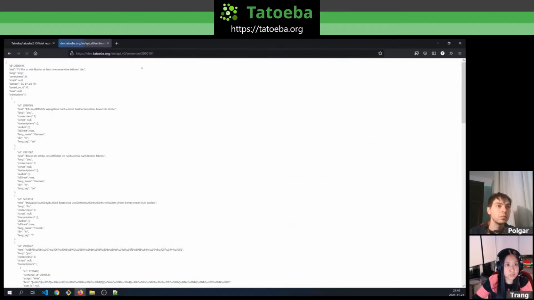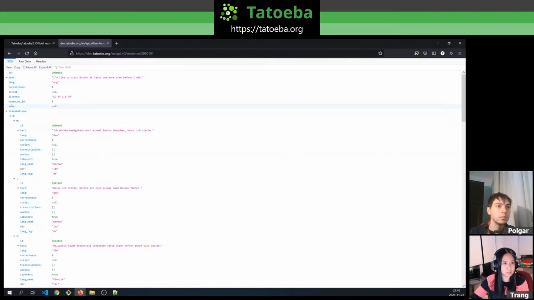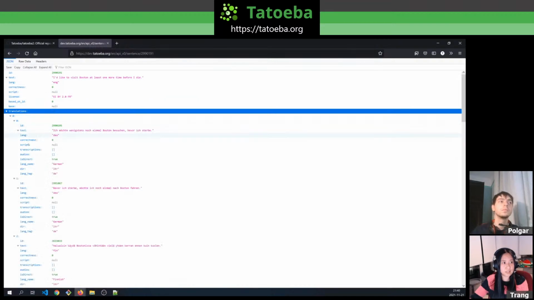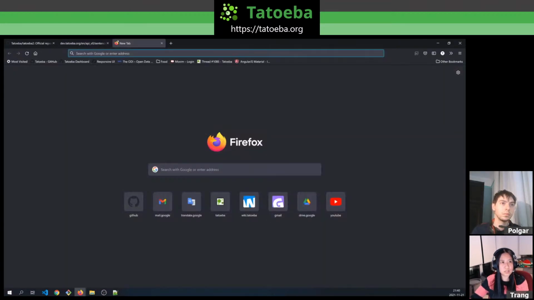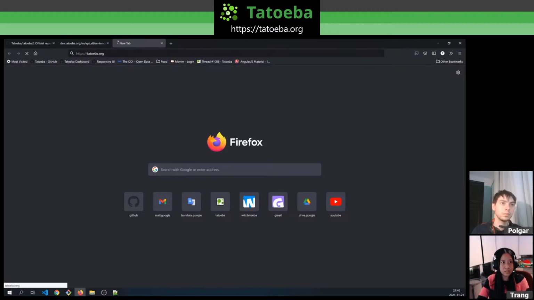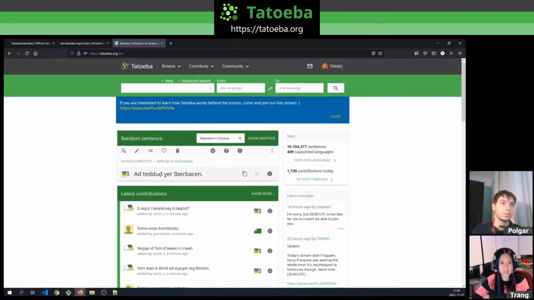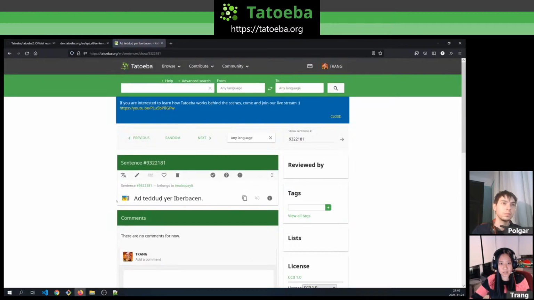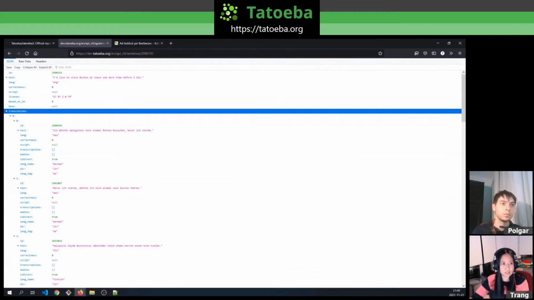I'll just take this one that I checked before. Then we retrieve a JSON that has all the information about the sentence and the translations. The content here is the same kind of data that we would use to display this block here. The information in this block is the information you can retrieve from this endpoint.